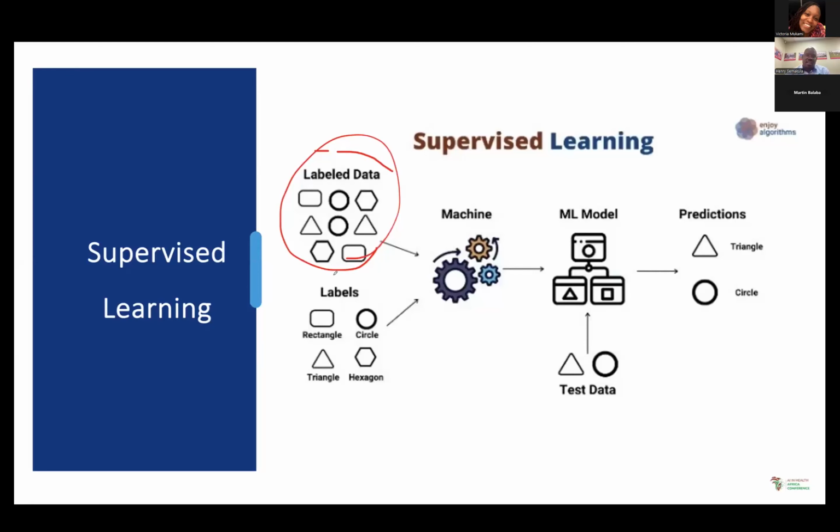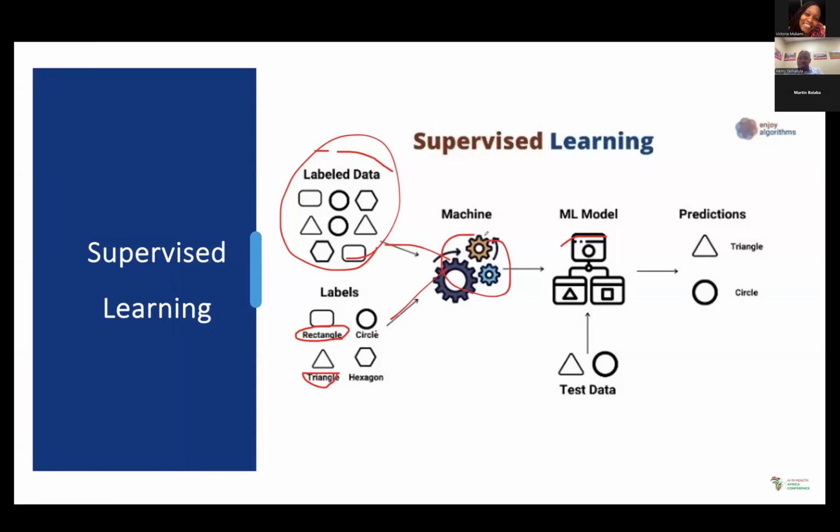We have a rectangle, a square, a triangle, and a hexagon. We take them with their labels, like triangle, rectangle, circle, and we pass our input data, which is labeled with their labels, through an algorithm.